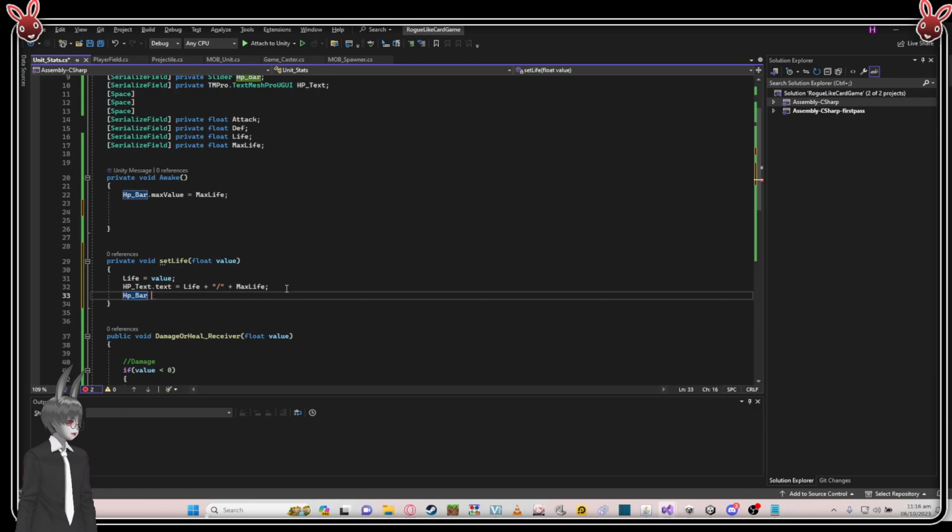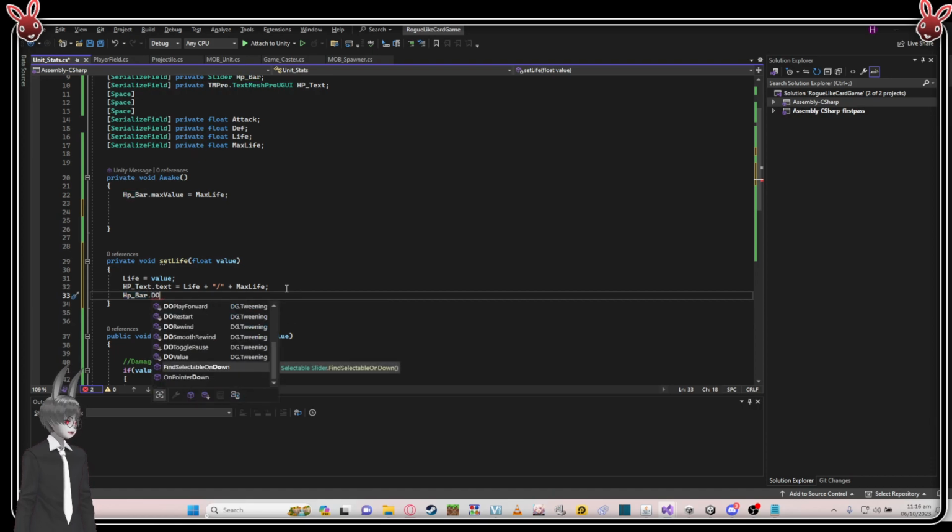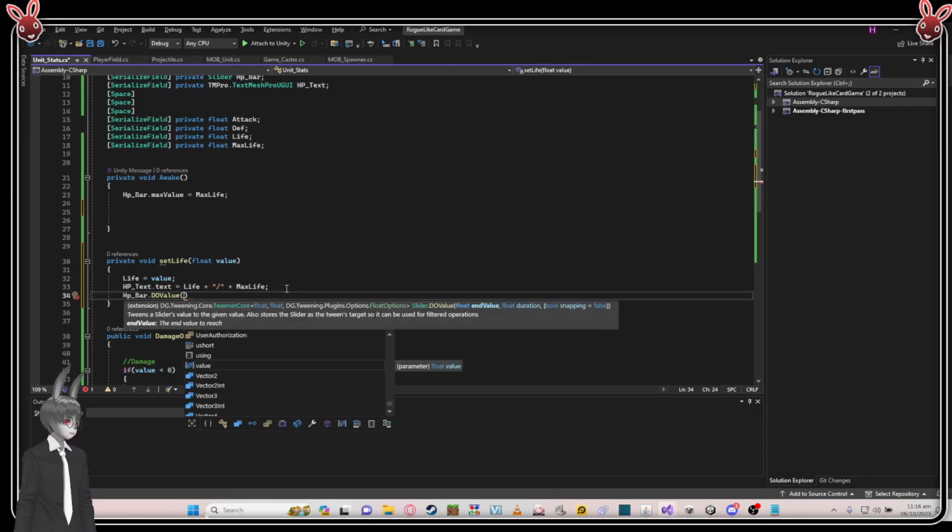So delete this. Okay, and then see that this is DOTween. This is DOTween, DOValue, and then parentheses. You see that it's passing the end value, the new value, and then the duration. The end value is the final value at the end, and the duration is how long it will take to display the end value.